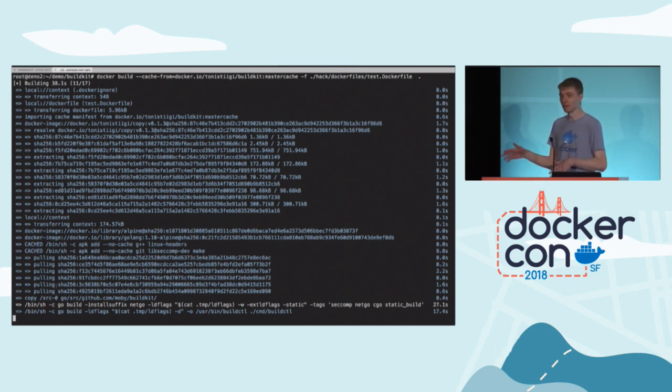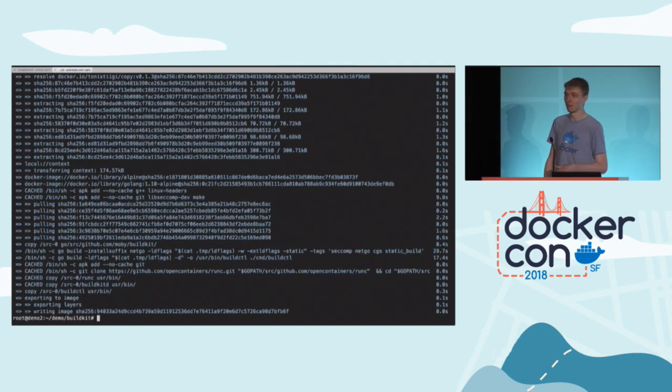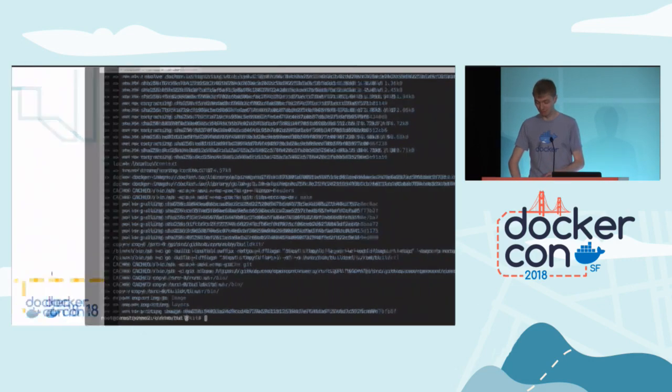The containerd and runc were still cached because I only changed code for some of the binaries. This would probably be very helpful for, for example, CI systems. You run the CI, you export the cache. Next time you run the CI, you have the cache from the previous run, or cache from the master branch, things like that, and you only need to rebuild stuff that actually changed.